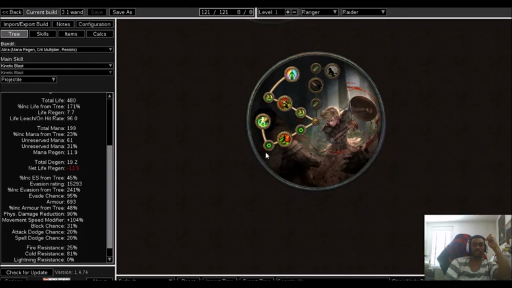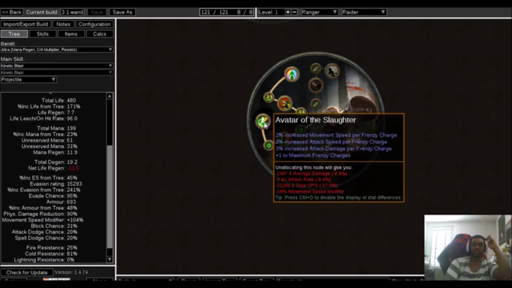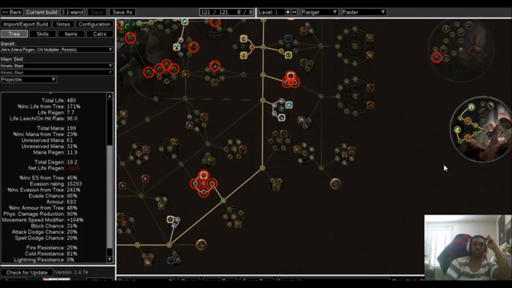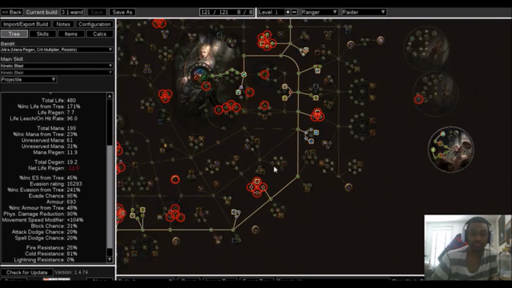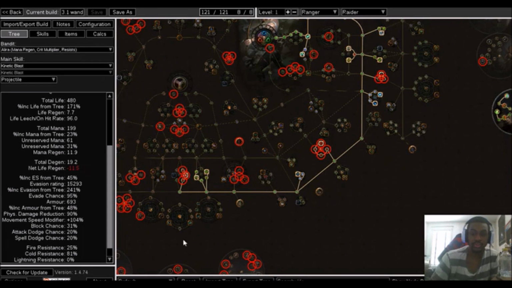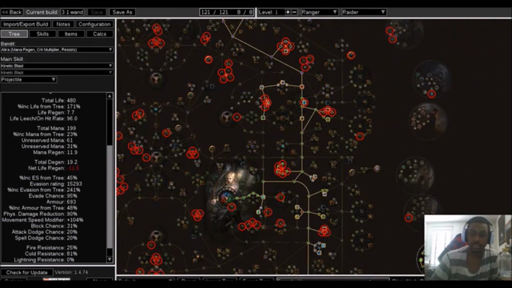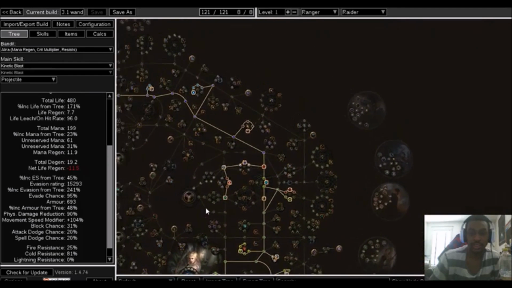And then I have the increased frenzy charges, so a lot faster attack speed and a lot of frenzy charges based on not just kills. I'll also have it based on Frostbite, so I'll be able to get frenzy charges from a couple of different ways to really augment my damage. And then the rest of the tree was really just filling out stats, health, some elemental res, and stuff like that. So that's kind of how the tree ended up playing out. This is what the tree looks like.